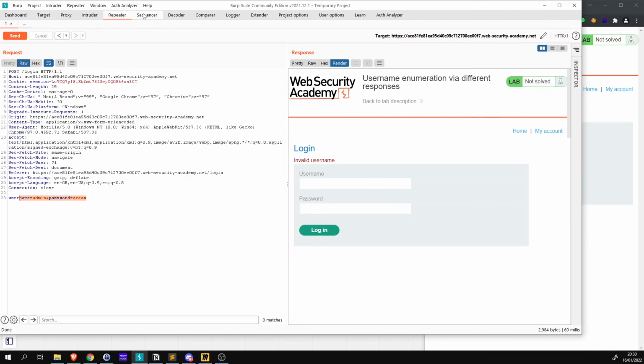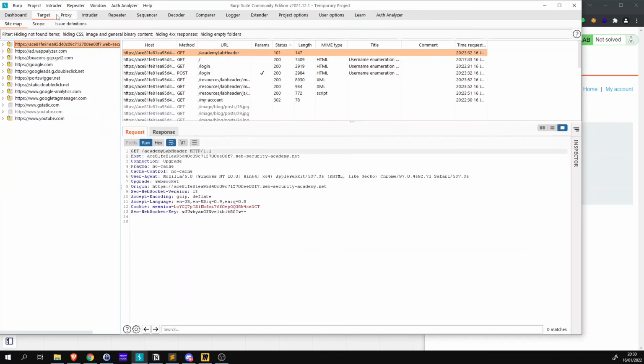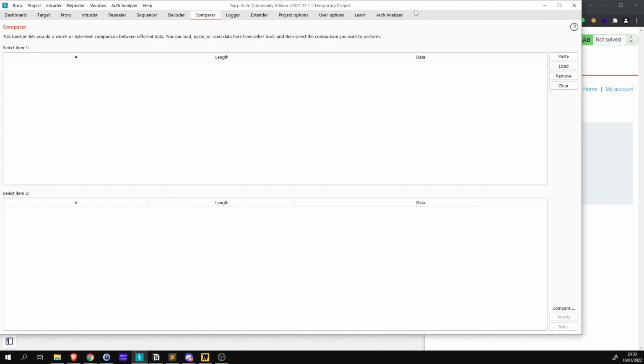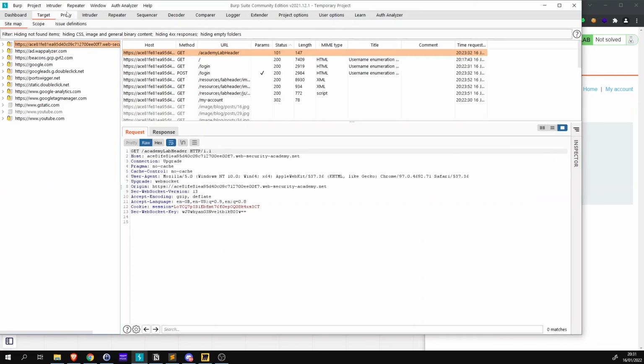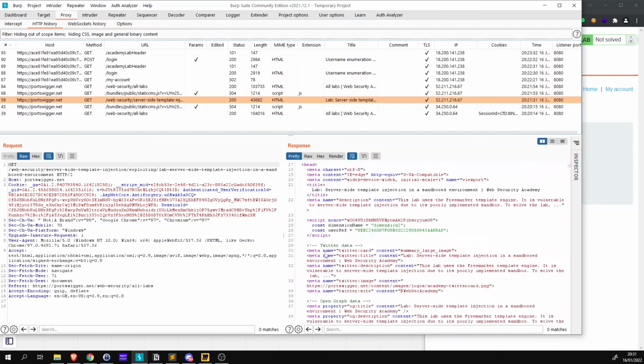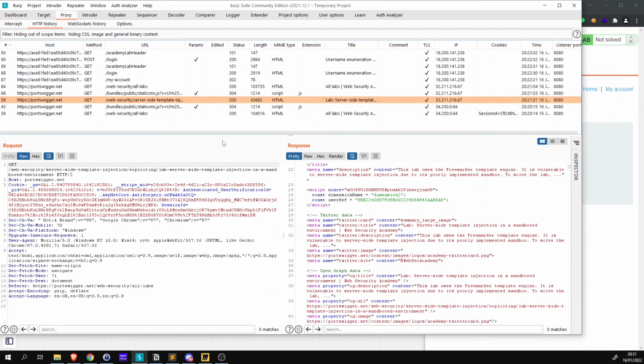So that's the basics of Burp Suite. We went through the installation, setting up. We went through target, proxy, intruder, repeater, decoder, compare, Auth Analyzer, and extender. That is going to be enough for you to get by in my future videos. So if there's something that I've not covered or you're still confused about, then obviously please message me and let me know. But we'll go into everything in a lot more detail. But I'm hoping this should make sense to you to a degree.